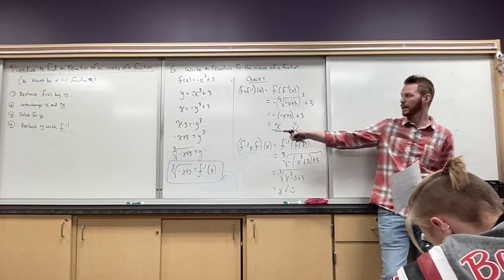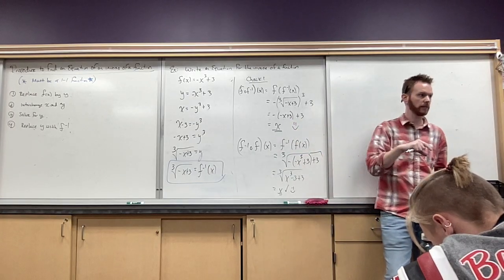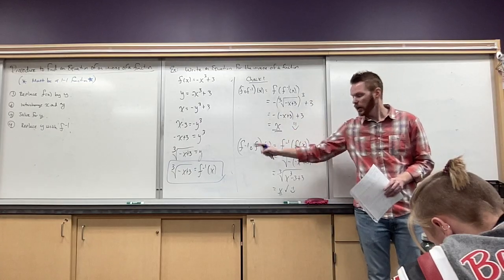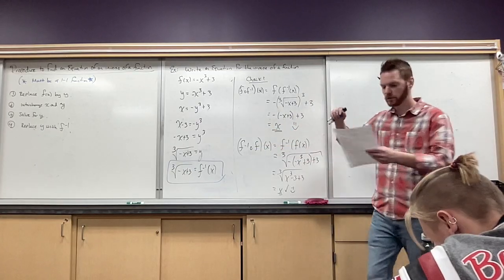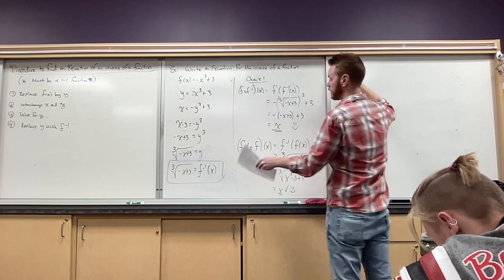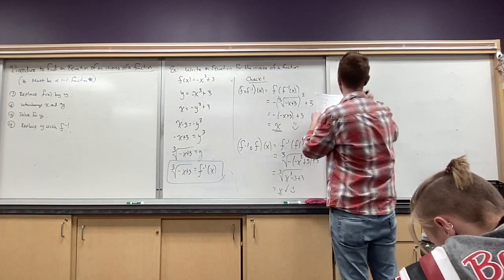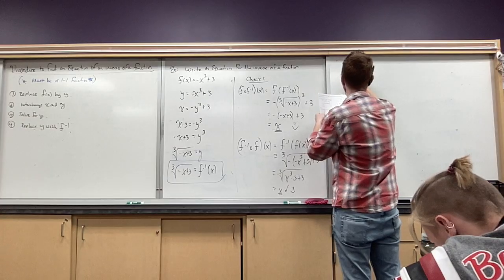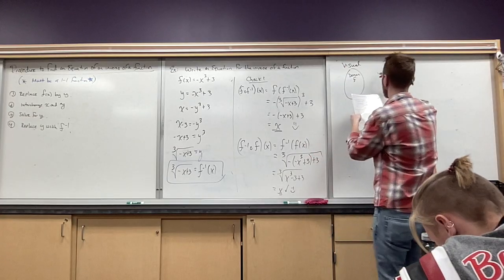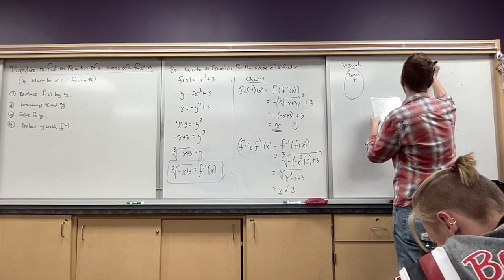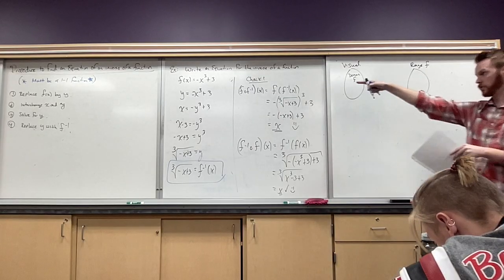Well, think about it. Multiplying is not the same as inputting it into the other function. Because essentially, and I'm going to draw it up here, it's undoing the operations. So let me show you this. So looking at this example here, let's look at a visual. So here's my domain of f, okay? And here's my range of f.